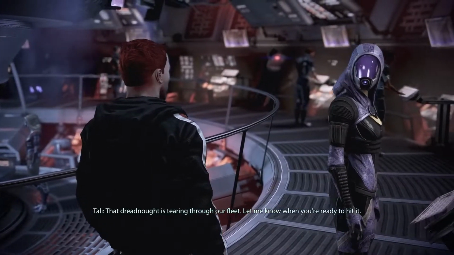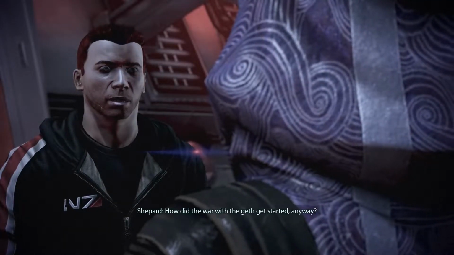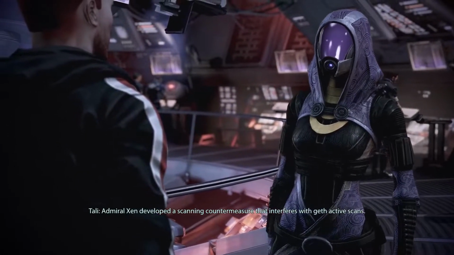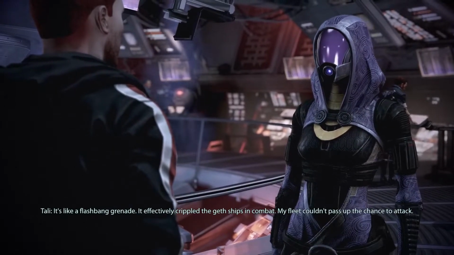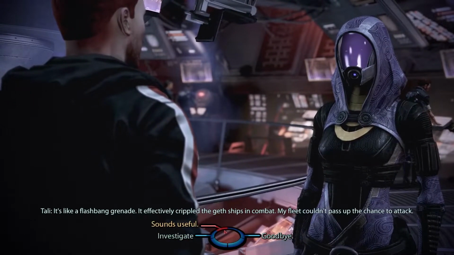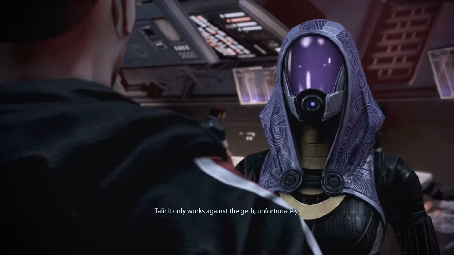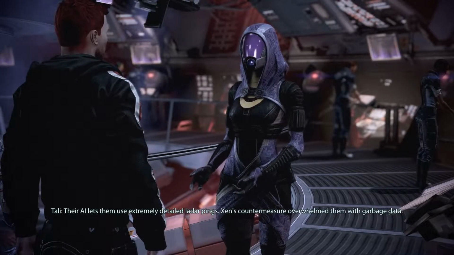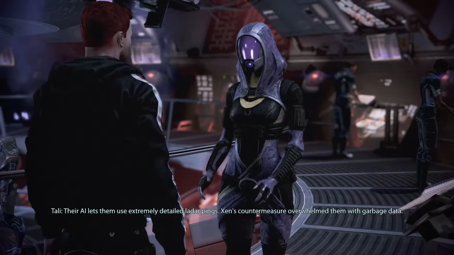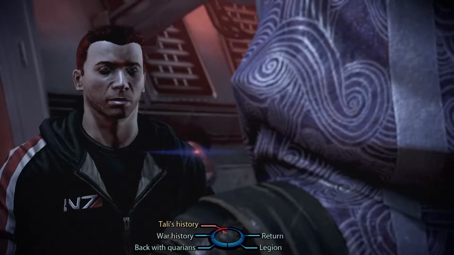Hi, Tali. That dreadnought is tearing through our fleet. Let me know when you're ready to hit it. Yeah. How did the war with the Geth get started, anyway? Admiral Zorah developed a scanning countermeasure that interferes with Geth active scans. It's like a flashbang grenade. It effectively crippled the Geth ships in combat. My fleet couldn't pass up the chance to attack. It does actually sound useful. Could we use it to fight the Reapers? It only works against the Geth, unfortunately. Their AI lets them use extremely detailed LADAR pings. Zorah's countermeasure overwhelmed them with garbage data. And it's useless now that the Reapers have upgraded their processing power. Indeed.